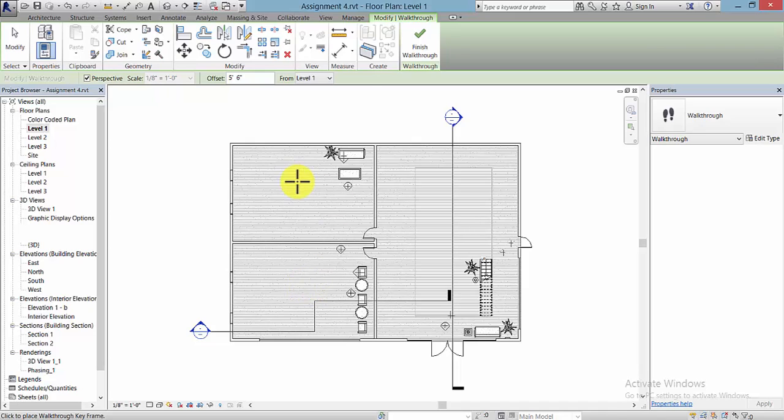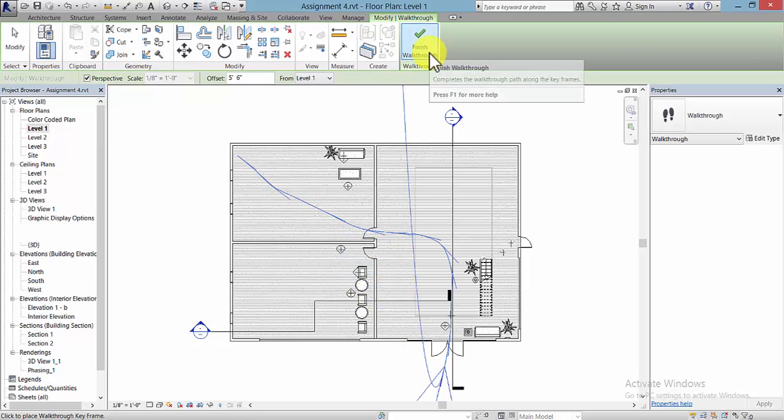So maybe you are starting here, and as you click points, you're walking through this space, and into another space, and then turning the corner and going outside if you want to continue with that.